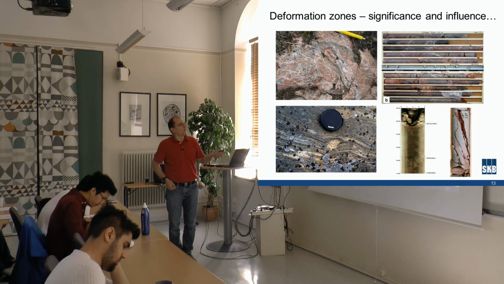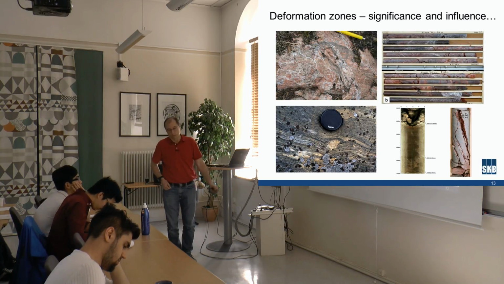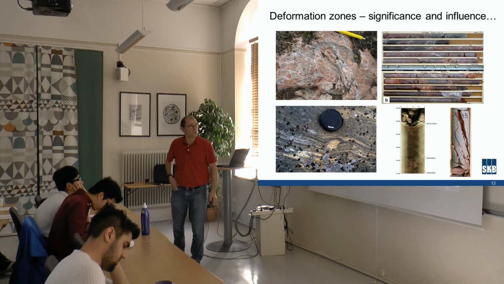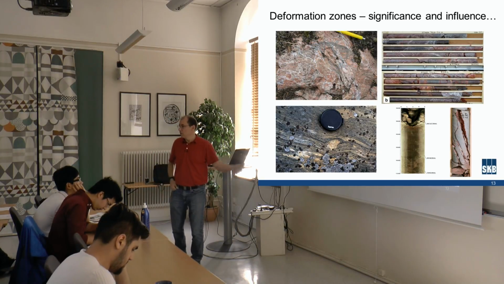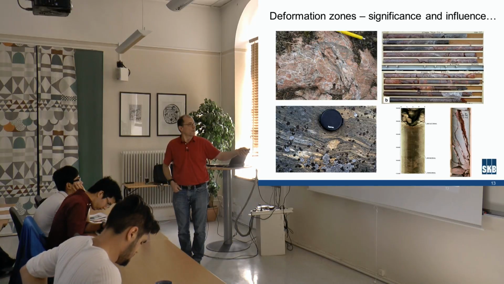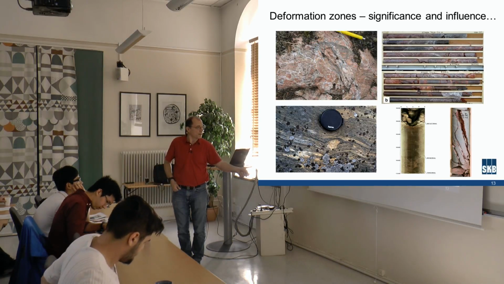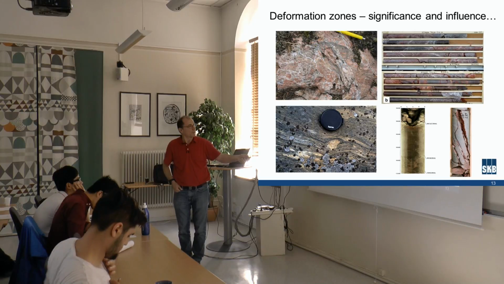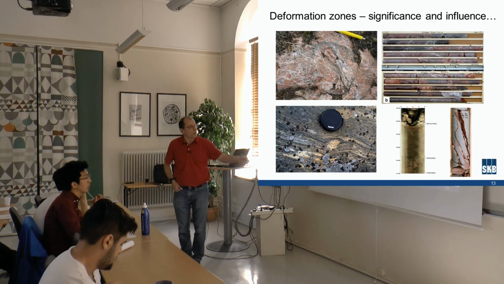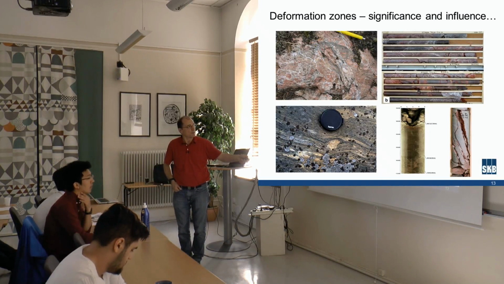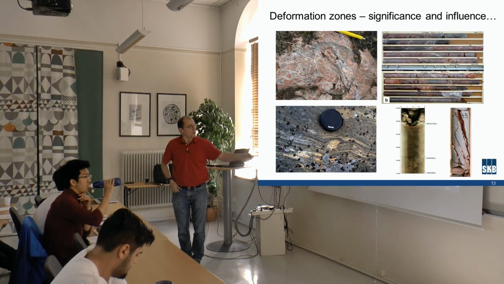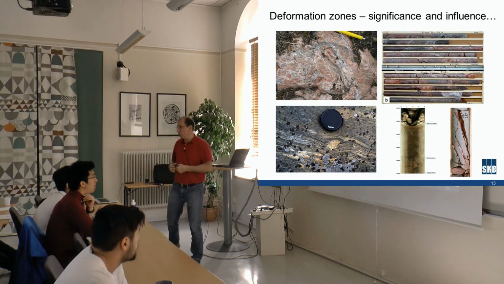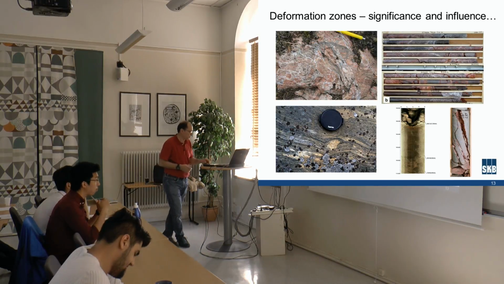So what we do is actually mapping the surface, mapping the zones. We also drill. We map the cores, and we also have another technique to help us. This is a core. You're going to see cores next week. This is a core. This is an image of the borehole walls.